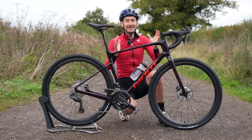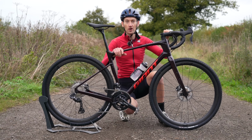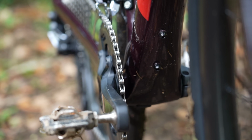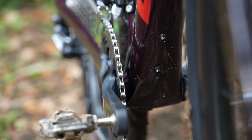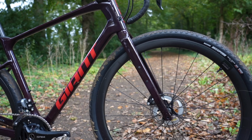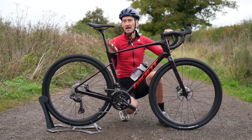Talking of bikepacking, this bike is covered in mounts for everything you might need on a long adventure ride. You can fit up to 6 water bottles, great if you get thirsty on those long rides. You've got top tube mounts, fork mounts for racks and luggage, and you've even got mudguard mounts as well. Hello, winter road bike.